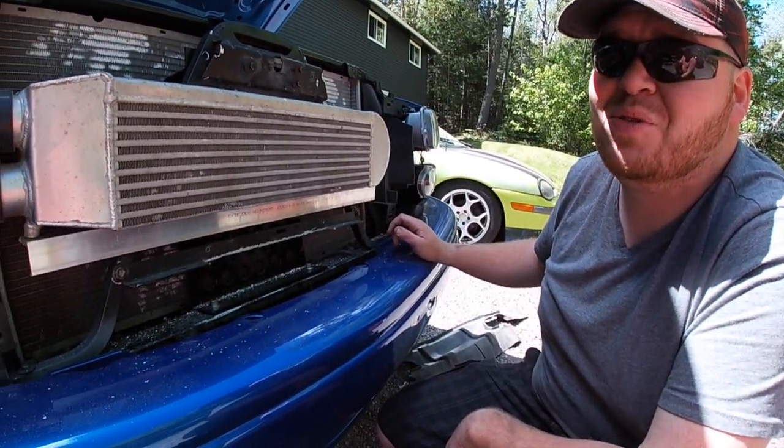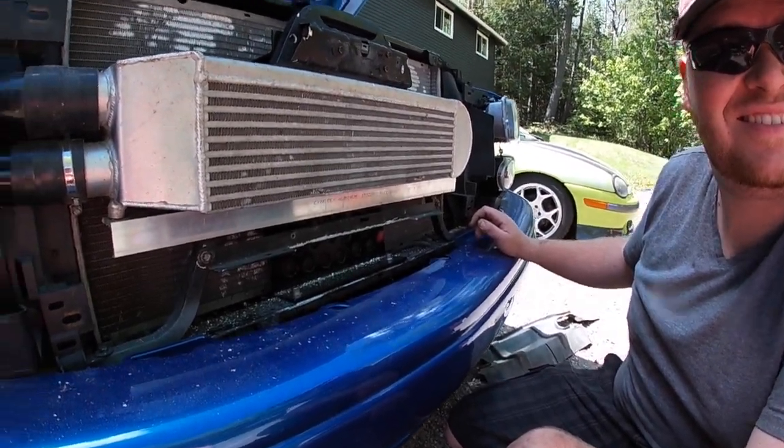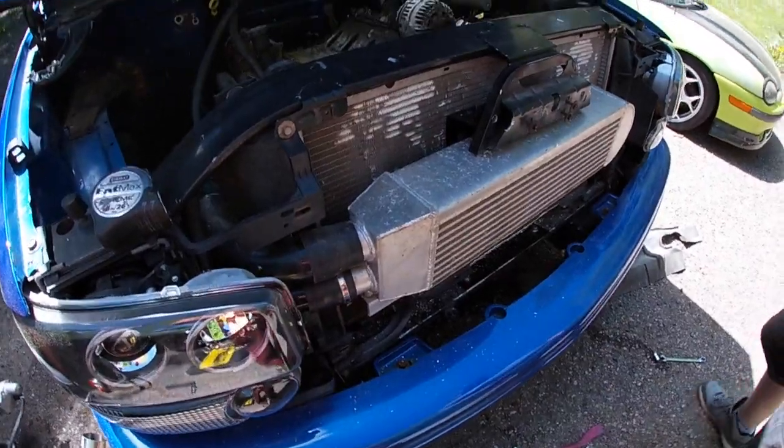But well, yeah, Jeff's looking at his face. What's the point of level? The truck's not level. The ground's not level, who cares? You're not going to see that much of it through the intercooler anyways.